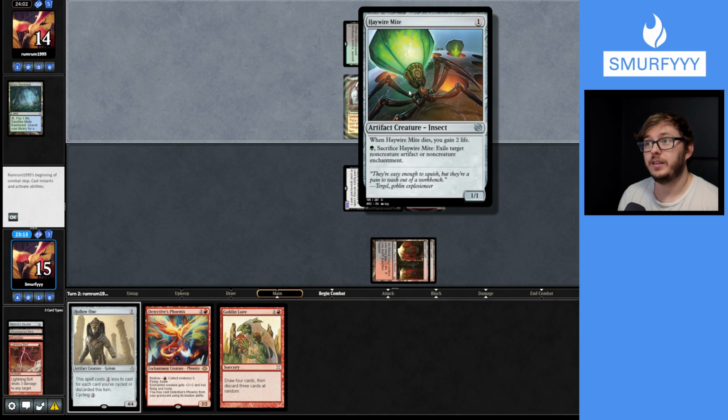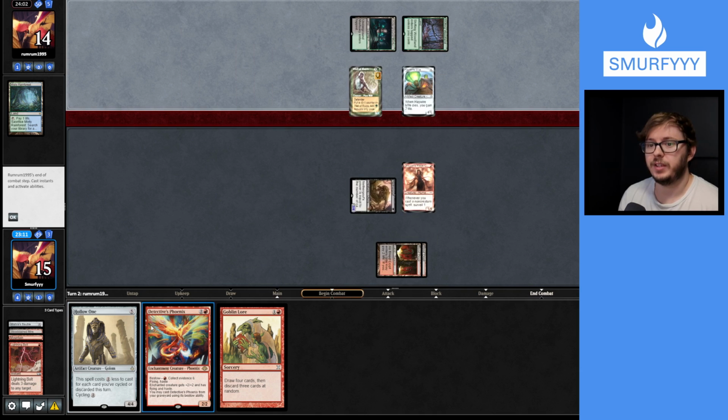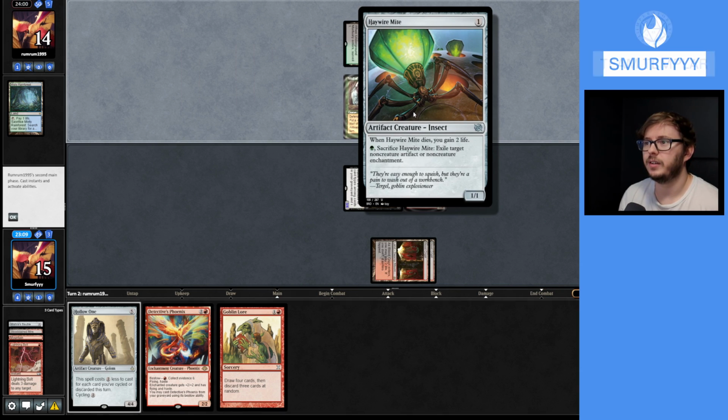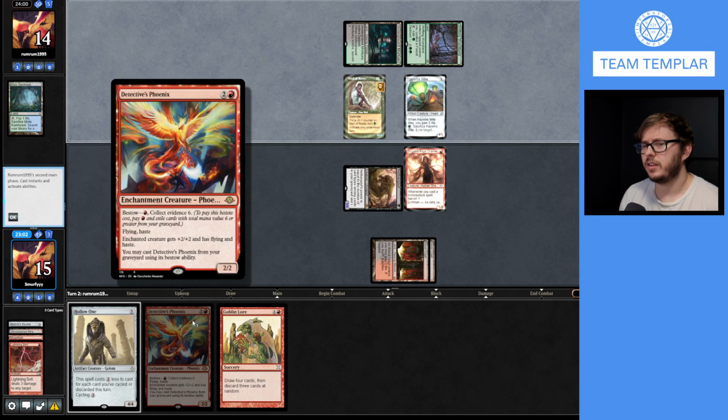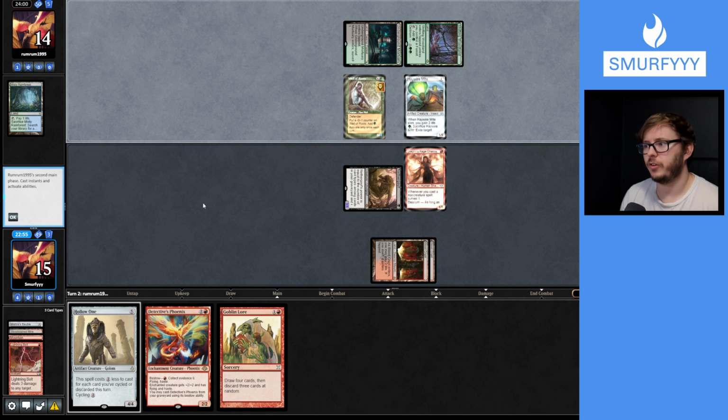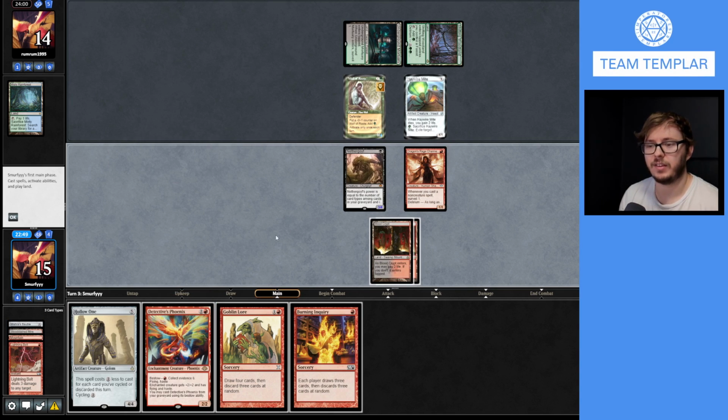Okay, maybe not then. Now they've got the Haywire Might, they can get rid of the Detective's Phoenix quite efficiently. Same with the Hollow One, though. Exile target non-creature artifact or non-creature enchantment. Is this still a creature? Play this as Bestow. I don't know if it's still classed as a creature because of the creature subtype. I'm not great with the rules for Magic, so I don't know if you can Haywire Detective's Phoenix.